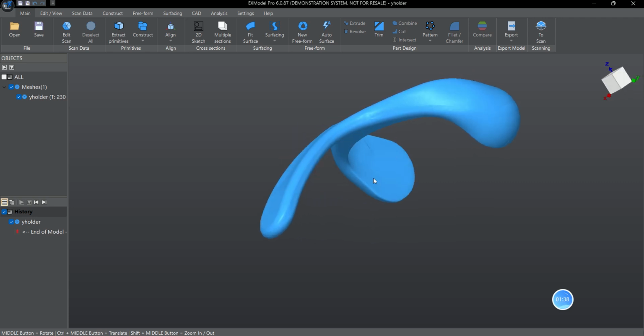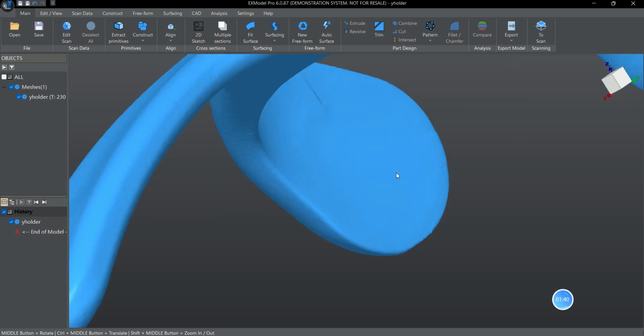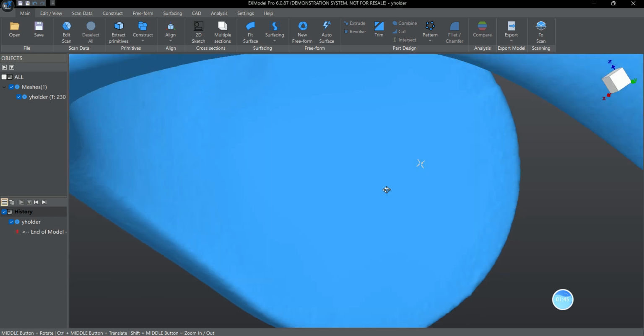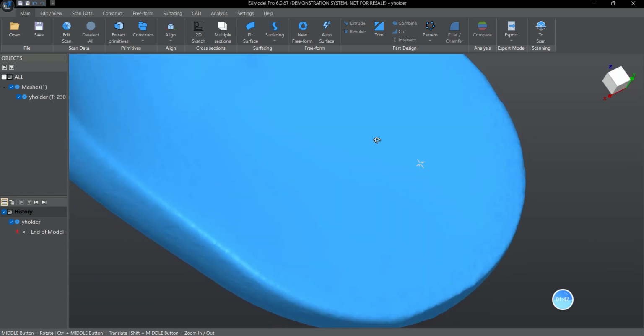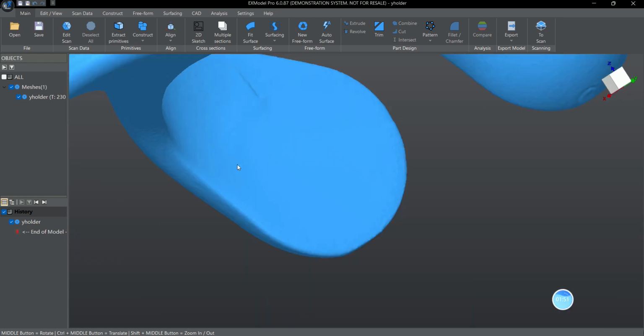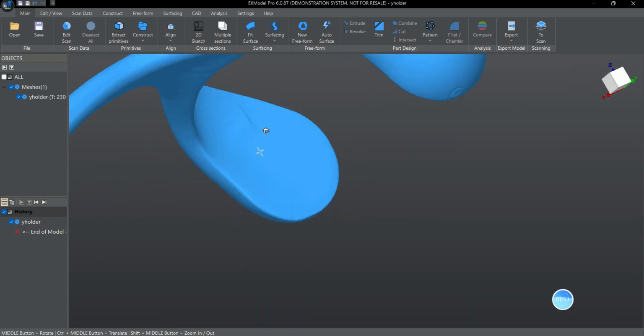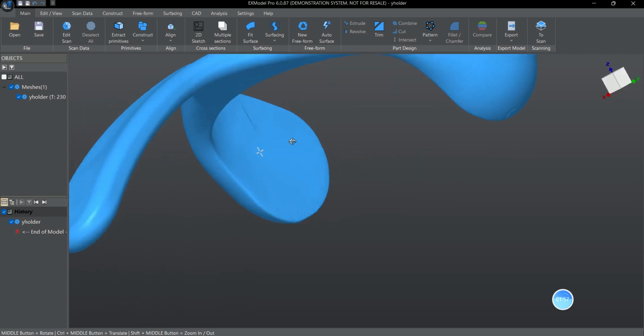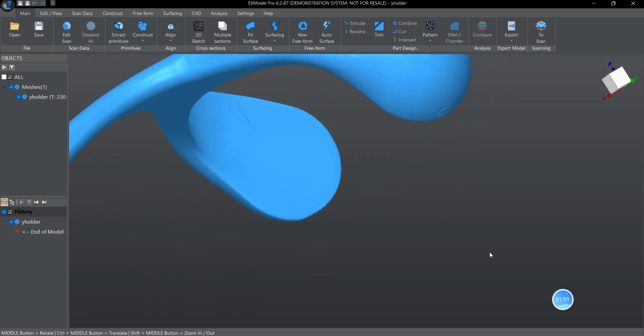For example, when I zoom in with my mouse wheel, you can see the pivot point appears here. If we zoom out, you can see the pivot point appears in a different position.